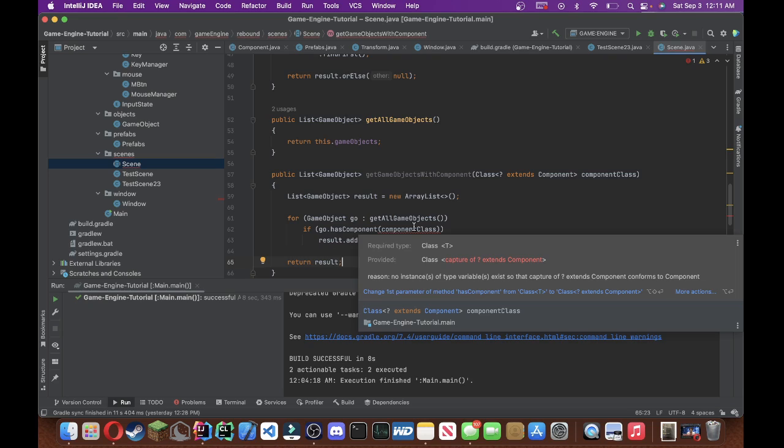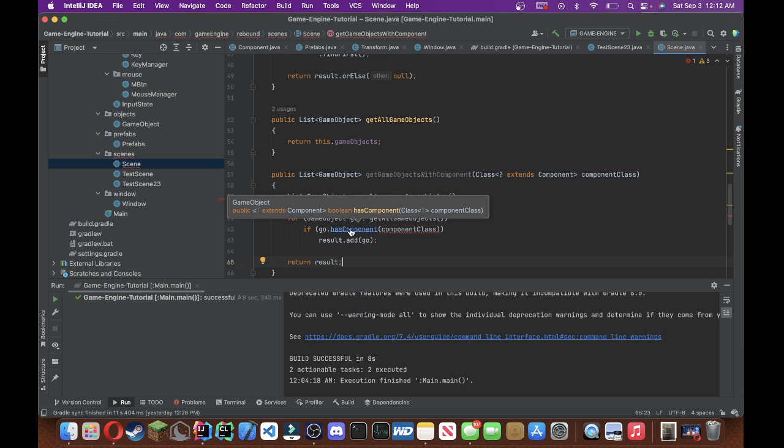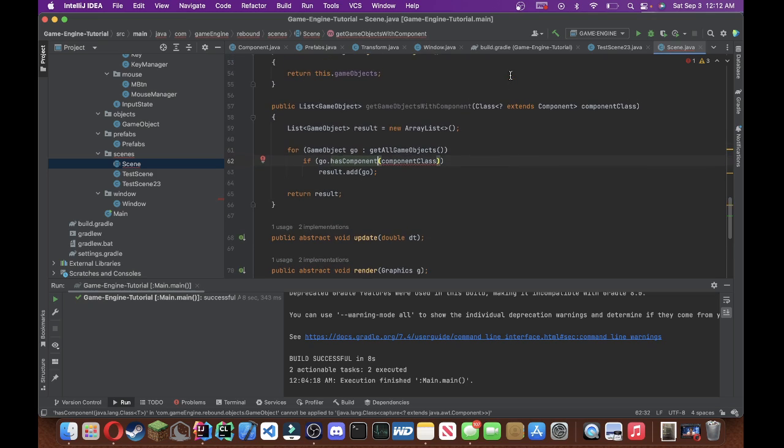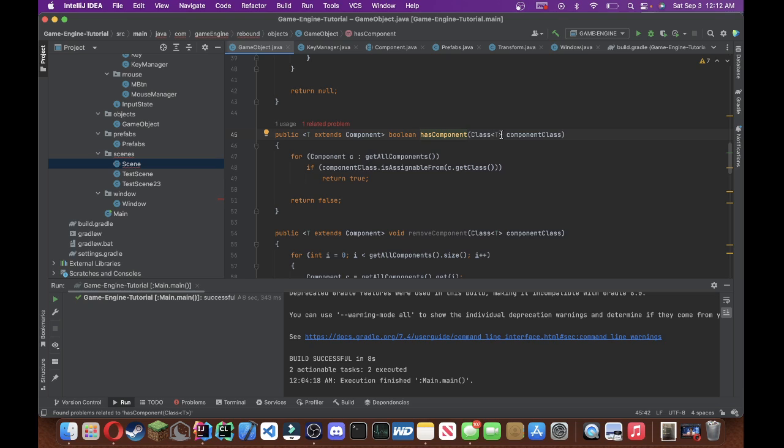Why are you giving me an error? Capture, class T does not extend. Change first parameter. Dot has component. What do you want? Oh, I used a generic type instead.